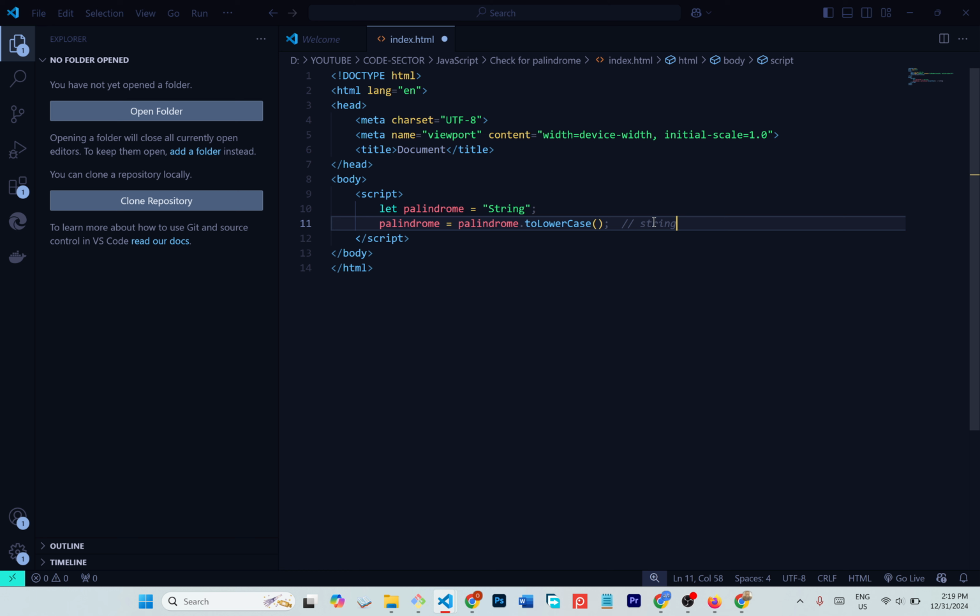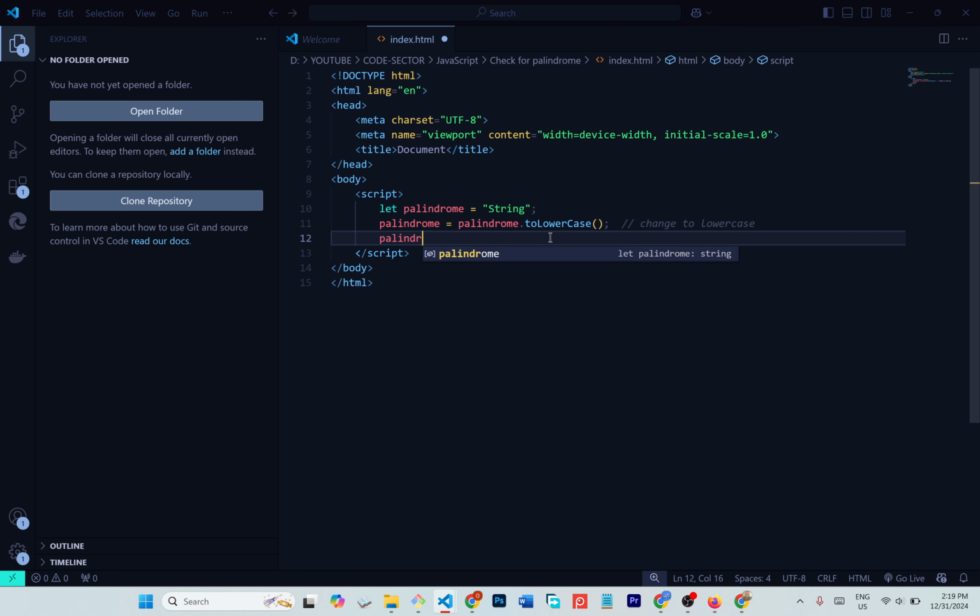Okay, now what is the next step we should do? The first step is to change everything to lowercase. The second step would be to remove non-word characters. By non-word characters, I mean things like maybe digits or spaces. Let's make it tidier.